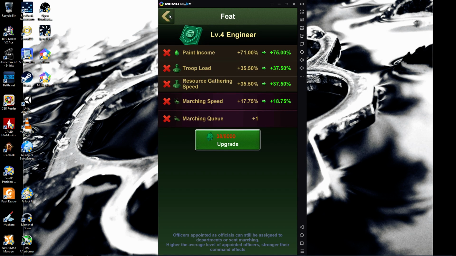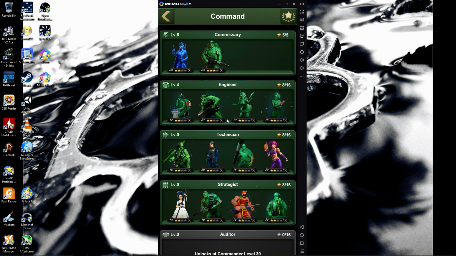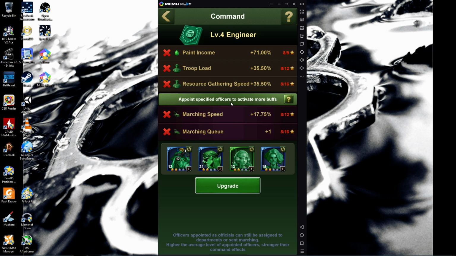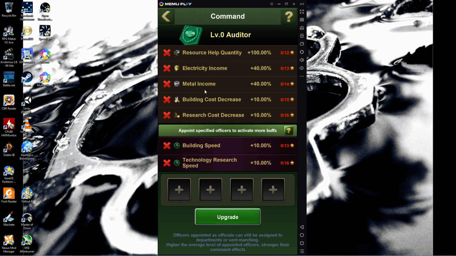And those feat points can be used to upgrade these command structures. As you can see, I've already maxed out Commissary and nearly maxed out Engineer, because those are the first ones I'm probably going to be able to get bonuses for. But, I mean, it continues all the way down to Auditor at level 30, which is resource help quantity, electricity, building cost decrease, research cost decrease. I mean, there's a lot of really, really good stuff.